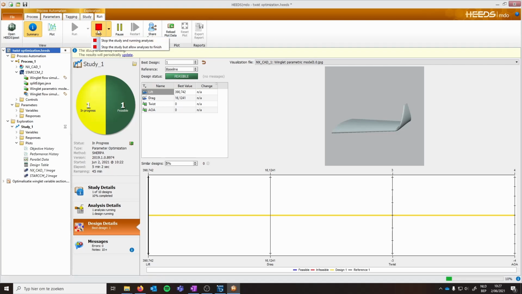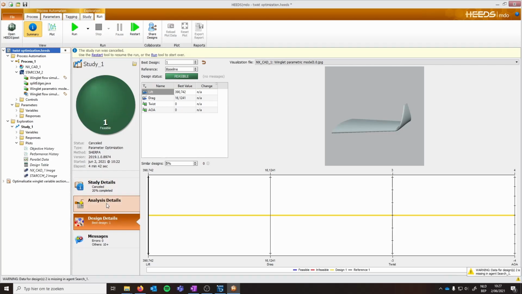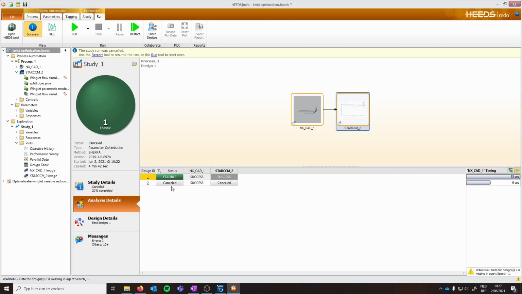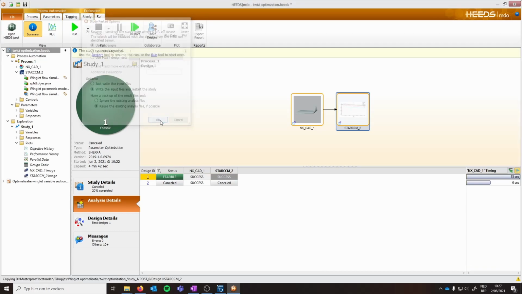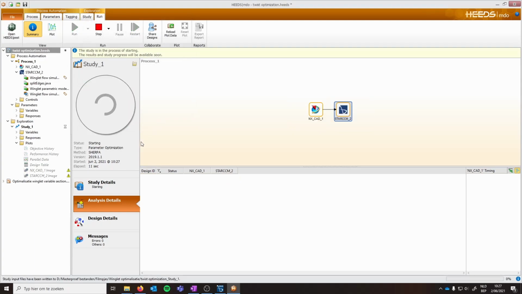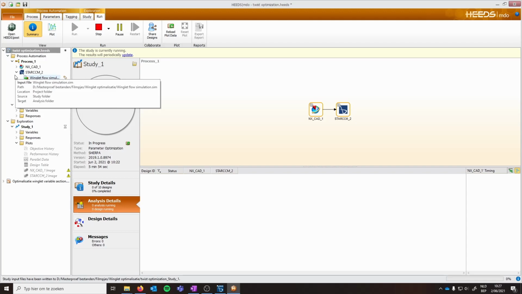So I generally wait for one analysis to finish, and then I press stop. If you stop this, it will cancel the current analysis. But then if we press restart, I generally don't change anything in these settings. Just press OK. It will read the simulations that have been done, and it will just continue where it stopped last time.